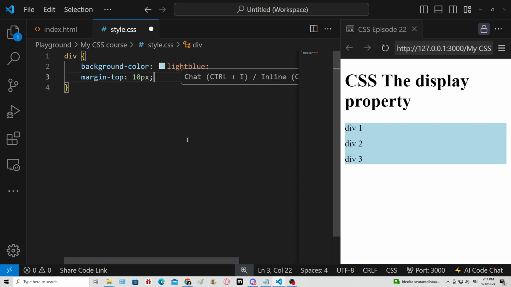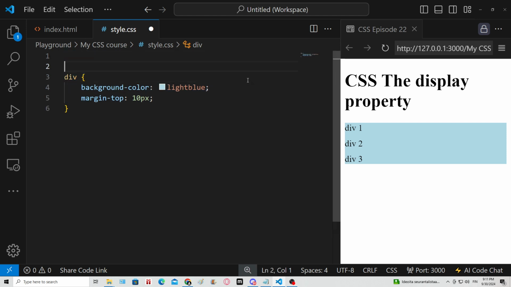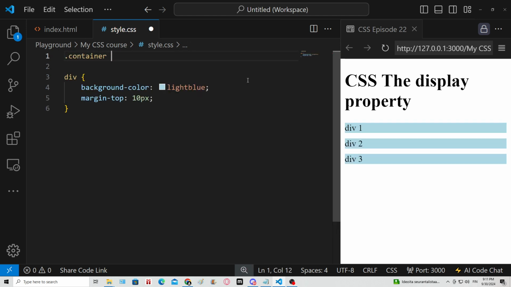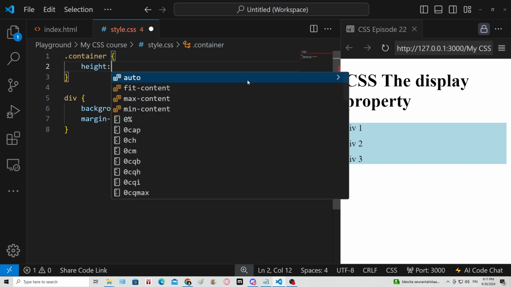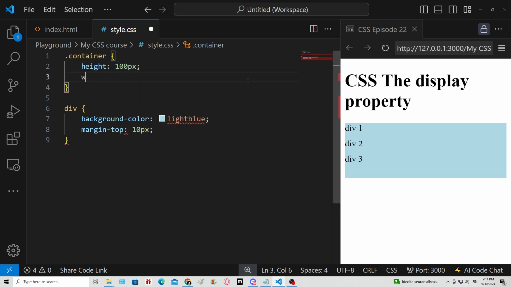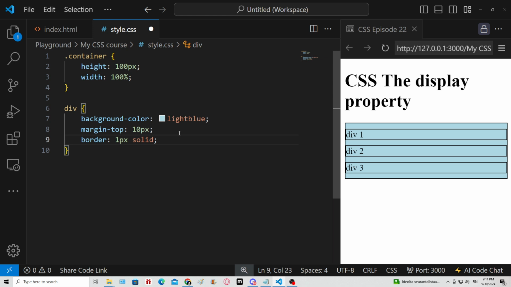I'm gonna take the container. Let's say the height is gonna be 100 pixels and the width is gonna be 100%. I wanna also show the borders. Alright, there we go. So we got 3 divs inside of a div.